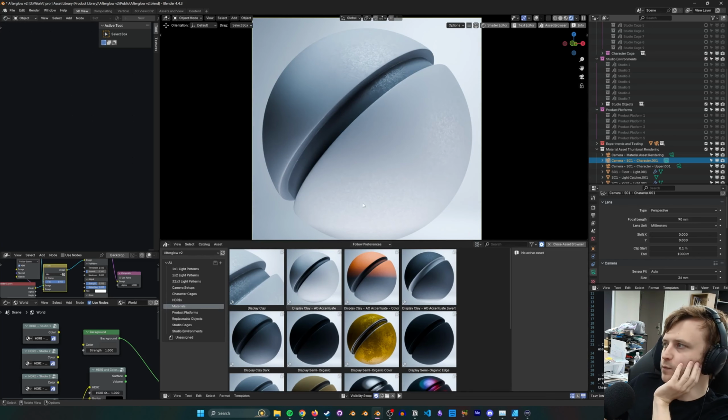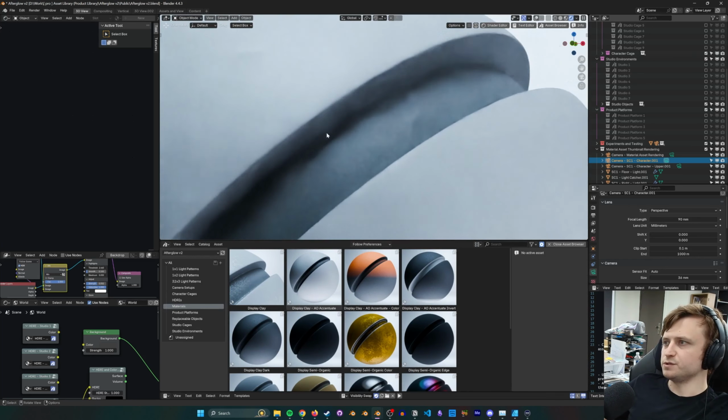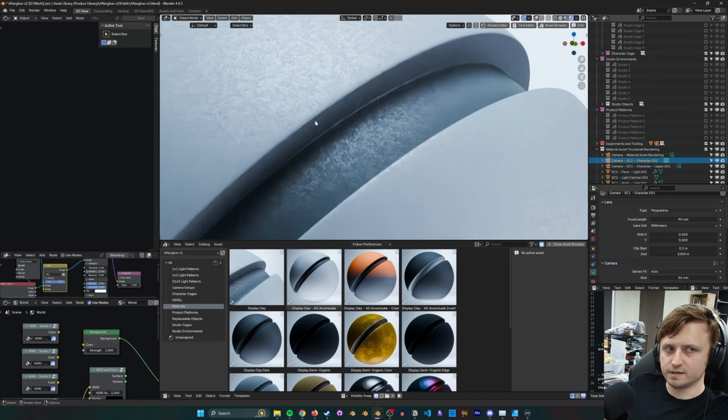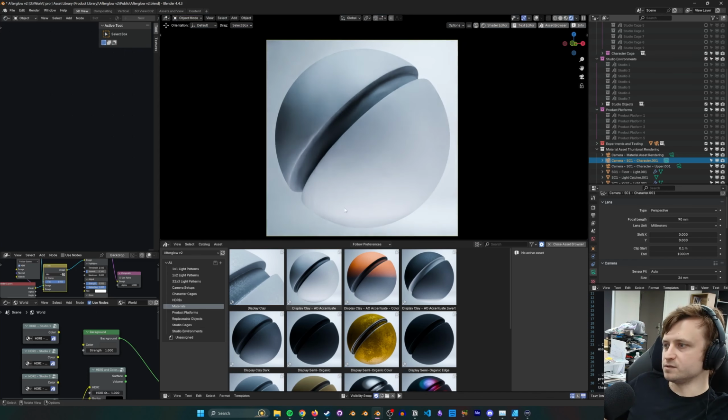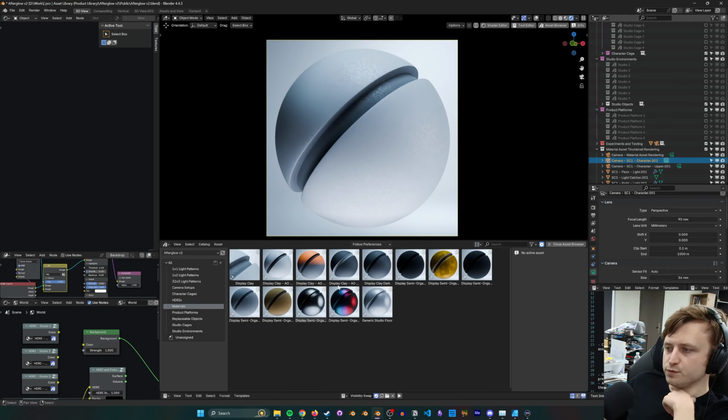Now, the reason why I'm a bit stuck on this is because some of these materials have very fine details. As we can see here, the surface imperfections have been updated to make them a bit more interesting. From a distance on the clean sphere, you can't really see those details as much, but they're a bit more obvious with the cropped version. However, the full spheres are very satisfying to look at in the thumbnail.